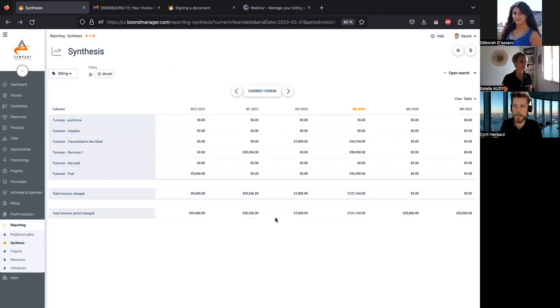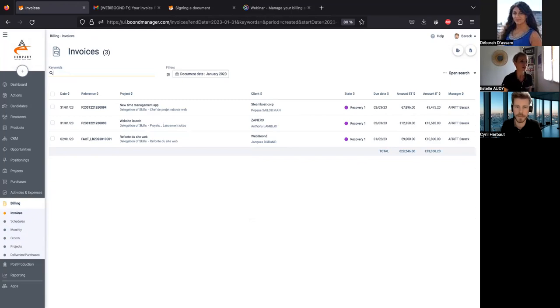Going back, I can have a look as well at January: the total turnover charge and the total period charge are not the same. There is a difference of 9,000 euros. If I click on the turnover charge and find the 9,000 euros difference, I'm going to open the third one, refonte du site, and open this one.